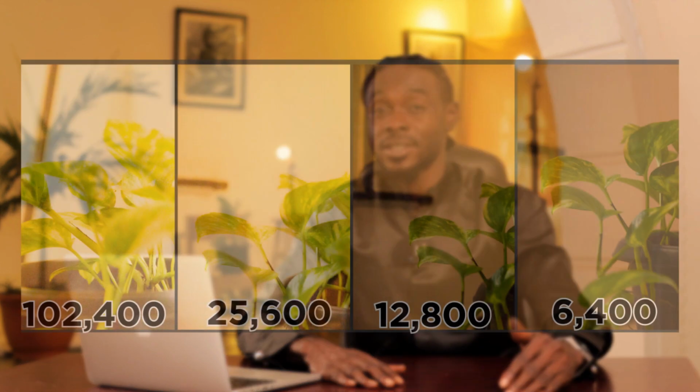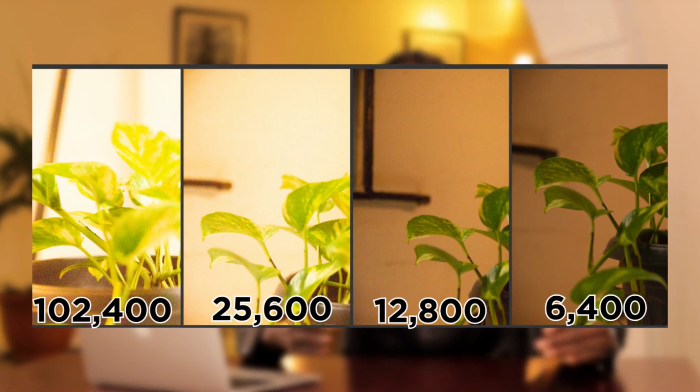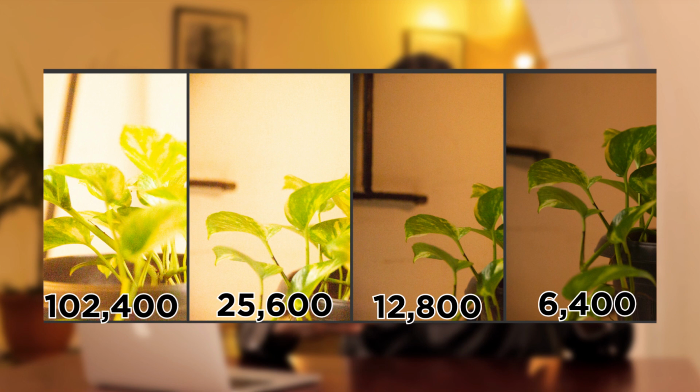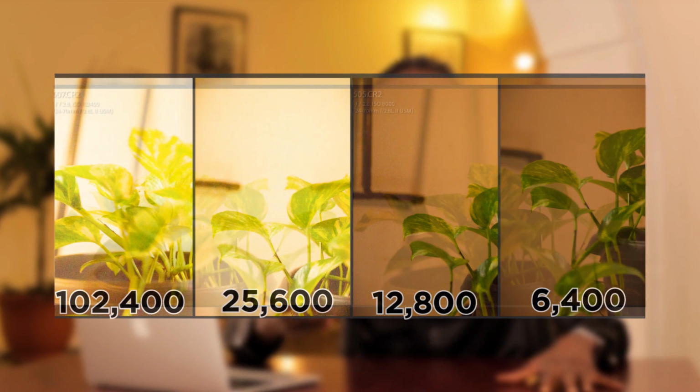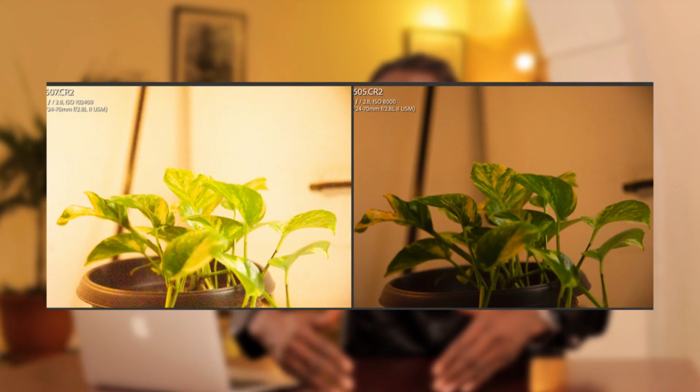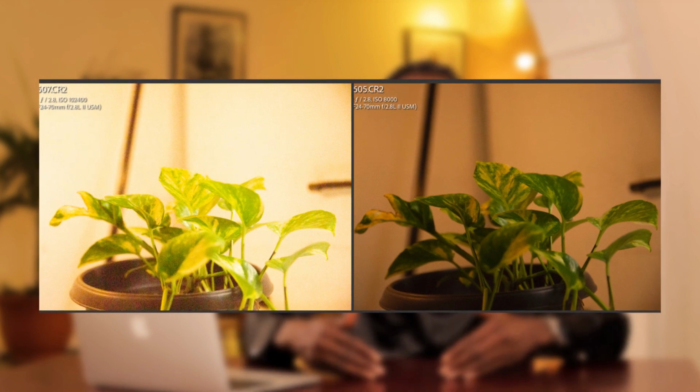Alright guys, let's quickly identify a couple of things about the ISO: first, how it operates, and then how it behaves. In terms of how it operates, the higher the ISO, the brighter the picture gets, and as we lower that ISO, the picture gets darker. But in terms of its behavior, the higher the ISO goes, the more noise comes into the image, and as we bring that down, the noise reduces. So the ISO affects light, but at the same time it affects noise in an image. Sometimes we have to learn how to balance those two things together in order to create a good image.